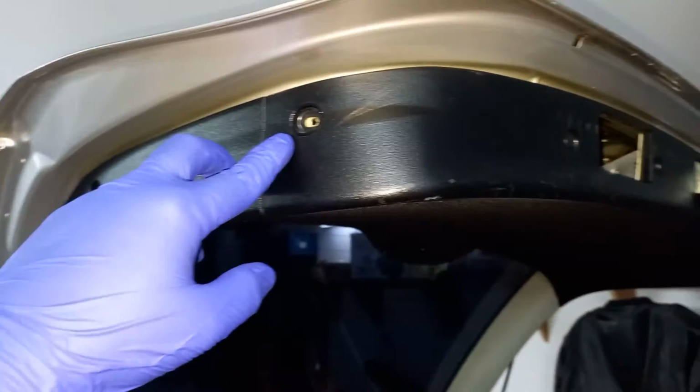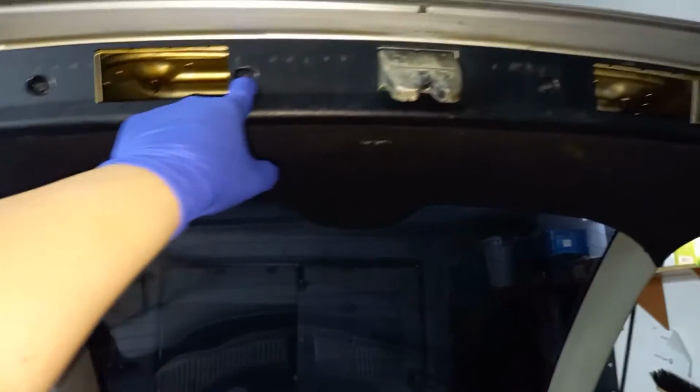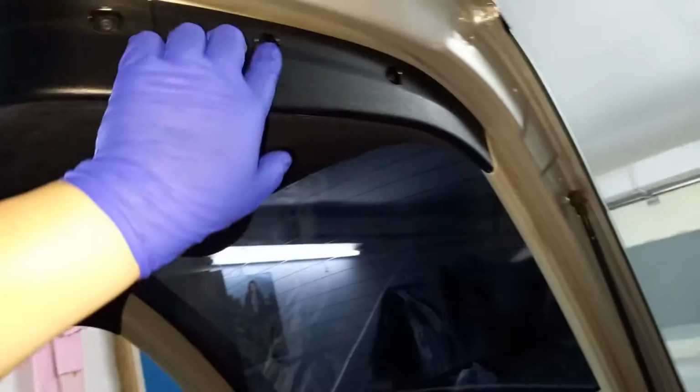Now that we've opened the lid, it's time to take out these plastic retainers. Mine has one missing over here. You have this one, and of course these three.